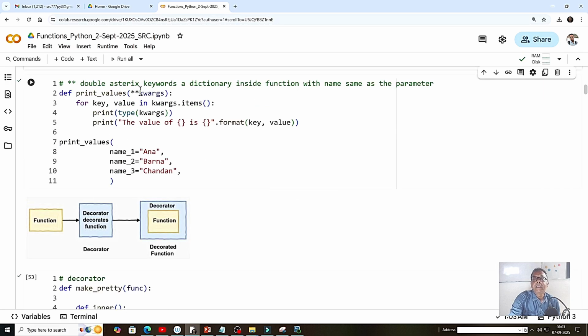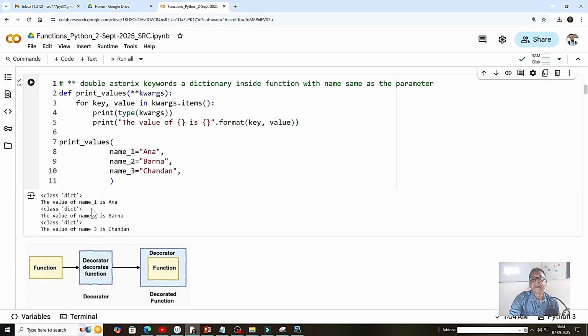Here, for keyword arguments, you can pass a dictionary. Here we can pass this dictionary: name_1 Anna, name_2 Borna, name_3 Chandu. If we pass this value, it will be calculated. See it here: the argument passed is a dictionary, name 1 is Anna, name 2 is Borna, like this. You can pass the dictionary into it. The main sign is the double asterisk, but for our understanding we call them keyword arguments. This is better to document our program.